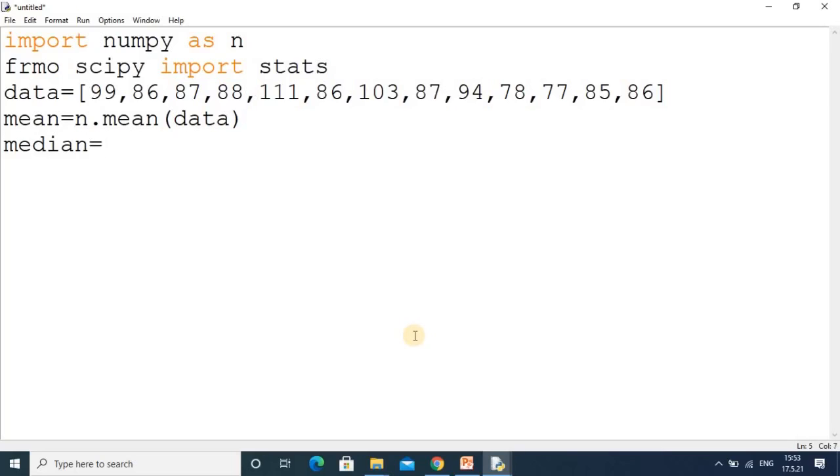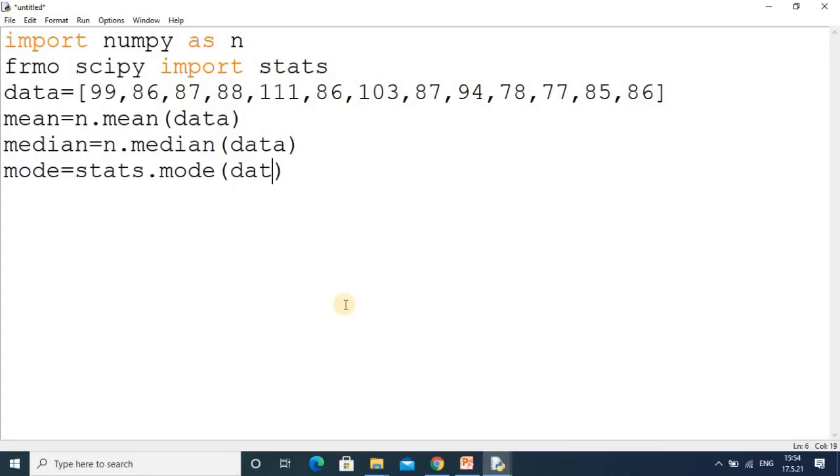So median equal to, again you have to write the same thing, np.median, and again we are applying the same list of information, and then we have to calculate mode. For that I will take the help of stats. So again we are applying here the stats method over the same list of values, and finally here we will get mean, median and mode.